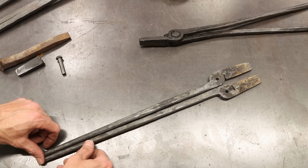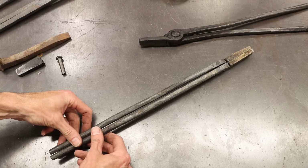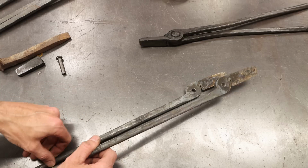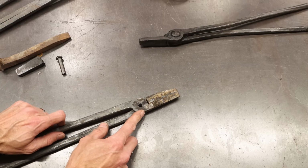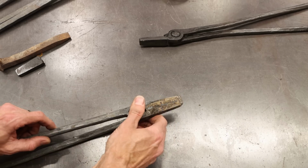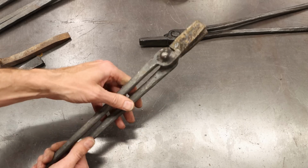One's a little bit longer than the other one. That's perfectly fine. Doesn't matter. They're pretty straight this way. Straight enough that way. Good enough for tongs, right? Okay, here's where we're at. So these are going to overlay on each other. And you're going to want to play with this to see which way they lay better, whether it's this way or the other. But that's looking pretty good to me.